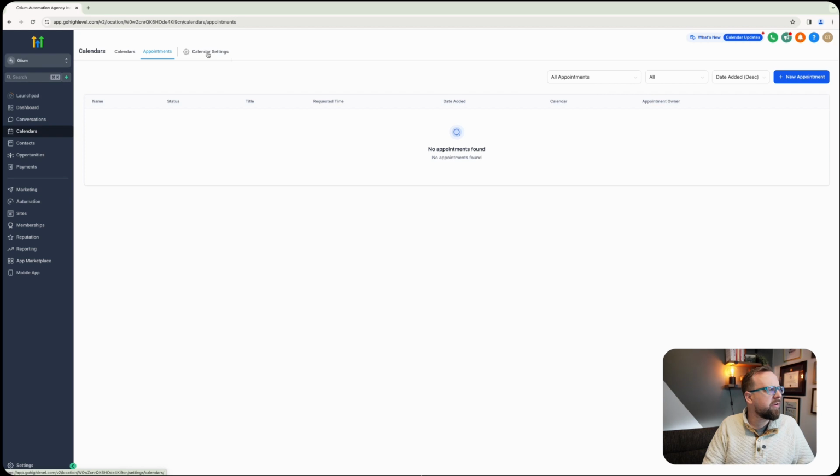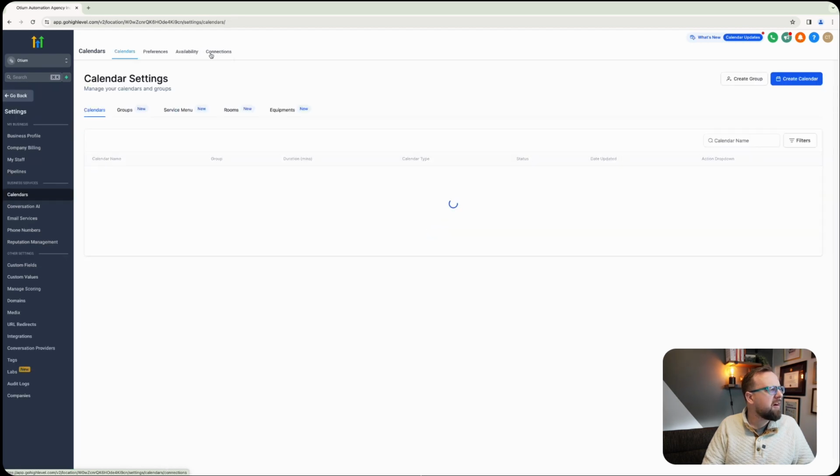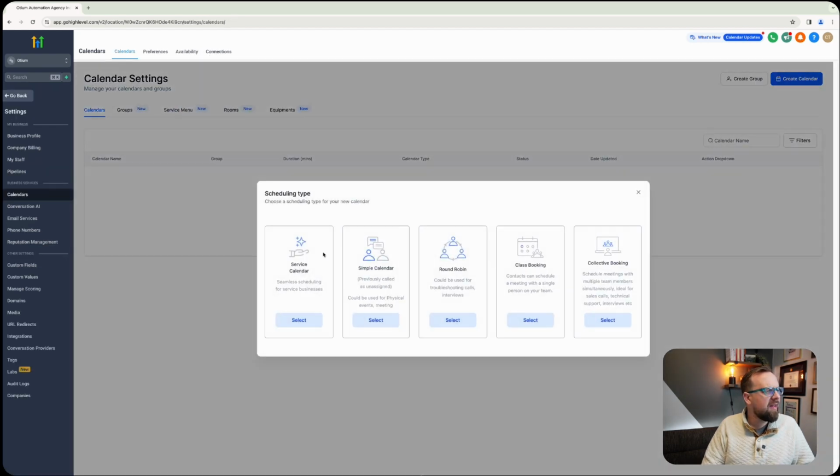Yeah, there's this calendar settings button. I'm going to click on that. And this is where all of those different types of calendars are. I don't know if this is happening because they've just introduced new calendar technology, and maybe some of this is older and some of this is newer, or if we really do need all of these different things.